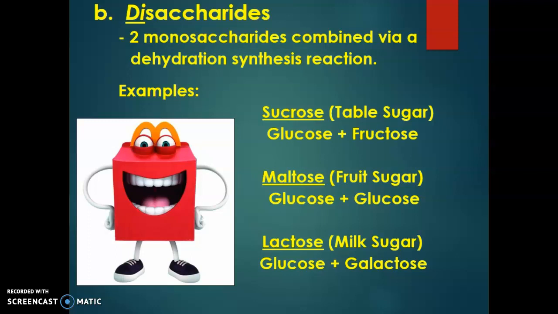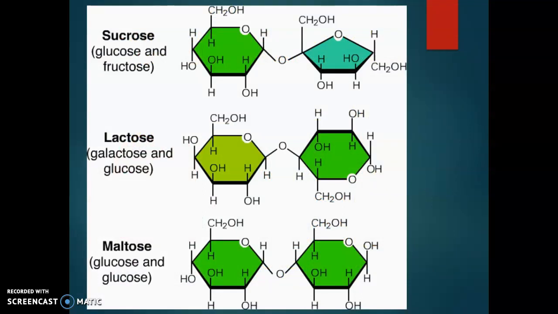Now, as far as these three disaccharides, I do want you to remember what they are made of. So I do want you to recall that glucose and fructose make up sucrose, glucose and glucose, so two of them, will make maltose, and then glucose and, a big hint here, galactose, you can see the lactose in there, are going to make up lactose. Visually speaking, how they would look, you do not have to memorize these structures, but you do have to recognize that they would be disaccharides because we have two monosaccharides linked together.